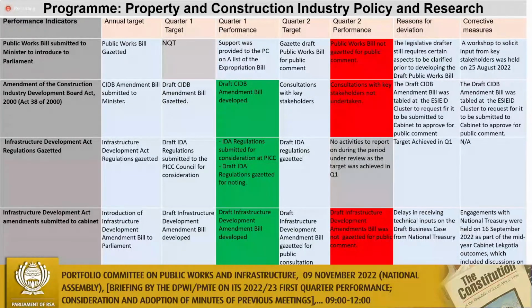We do not have a quarter one target on the Public Works bill, but the work that transpired during that period was basically supporting and providing the portfolio committee on the expropriation, particularly on the public hearings. So basically what we do is that once it has been tabled, or provided to Parliament, and Parliament is now running the process, as a department we then provide that technical expertise and support throughout this process until it gets to the point of being gazetted, as we discuss these bills.